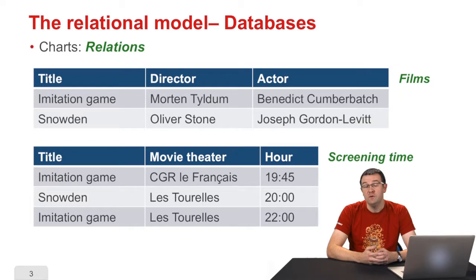We could have used only one chart gathering all this information, but we would have a lot of duplicated information, as we would repeat the director and actor, for example. For each screening of the same movie, a lot of information would be stored several times, which is not very practical. And there is no essential reason to store this information in a mixed way. That is why we store them in 2 different charts which have their own part.